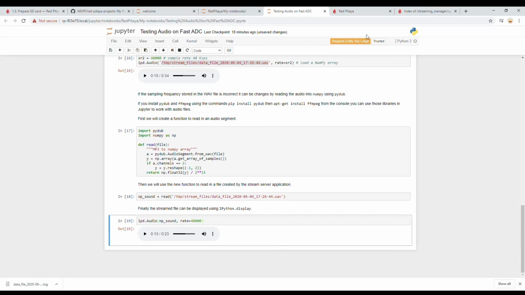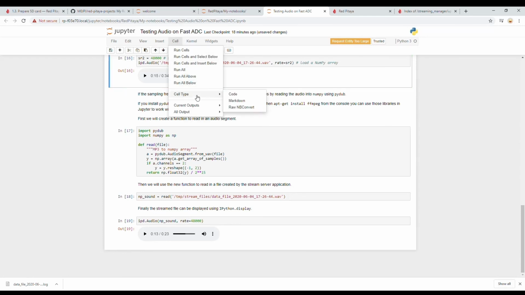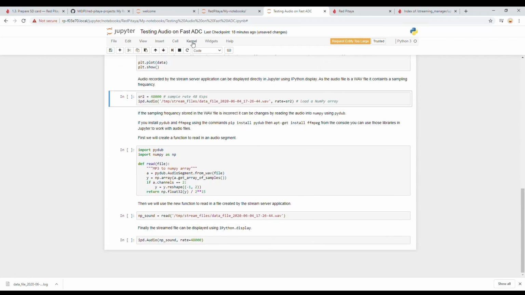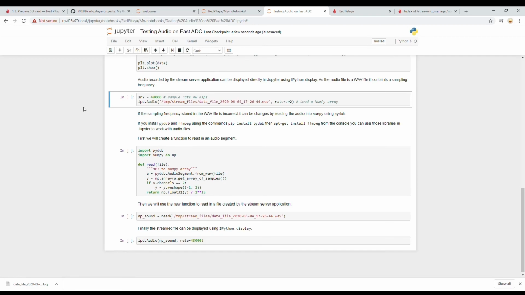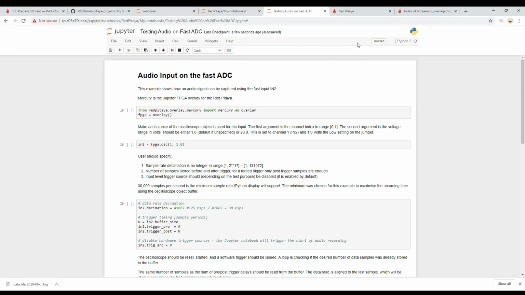Before we go, you get an interesting error here. Requested entity is too large. What that means is it can't auto-save this because we've got big data files, in our case the audio, as part of the notebook. You could go to all outputs and then clear all output, or you can go to kernel and restart and clear the output. Either of those two options will clear your outputs. Then if you go to either file and save checkpoint, or you can press Control and S on the keyboard, it will save the checkpoint because the data is not part of the notebook anymore. So that's a good way of saving the notebook if you get a problem with the data being too big.